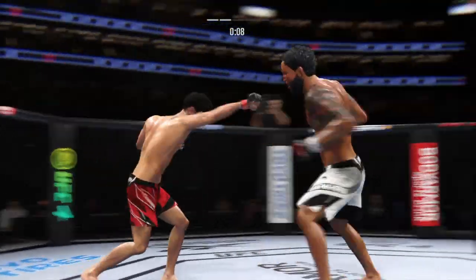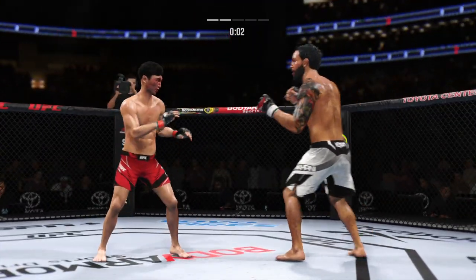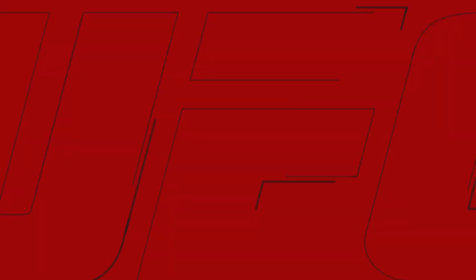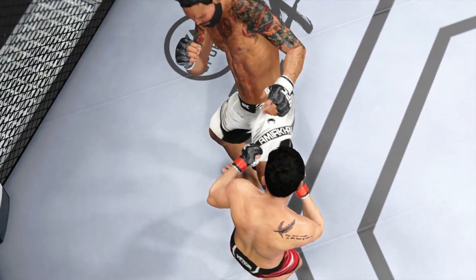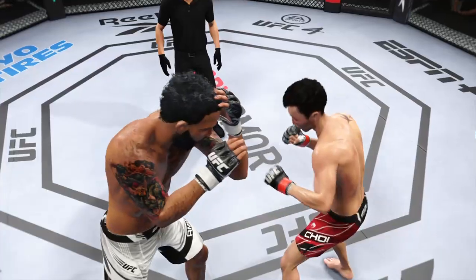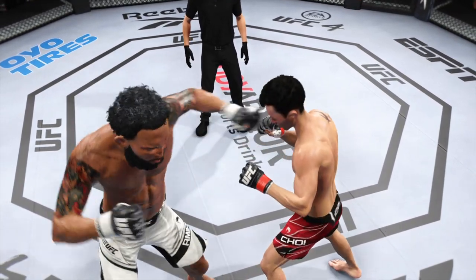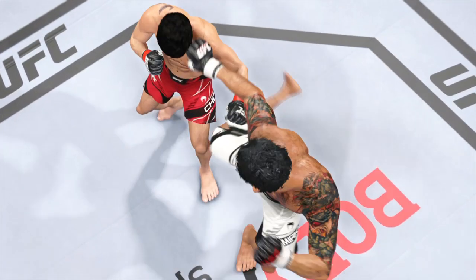Choi gets absolutely melted by that head kick. There's the clapper — ten seconds to go. And that's the end of round number two. What a round it was. Punch after punch, he landed at will. He went right at his opponent, got in his face, and showed: this is my octagon. We are going to dance to the beat of my tune.